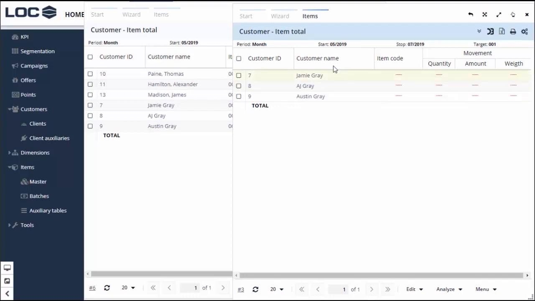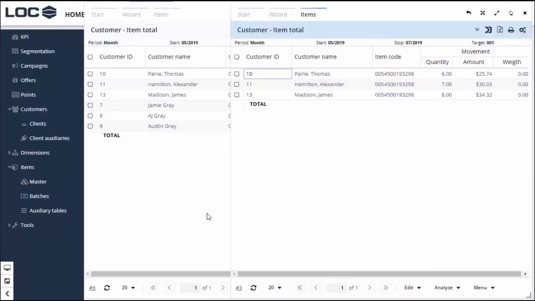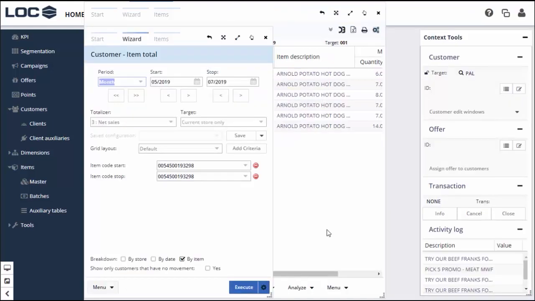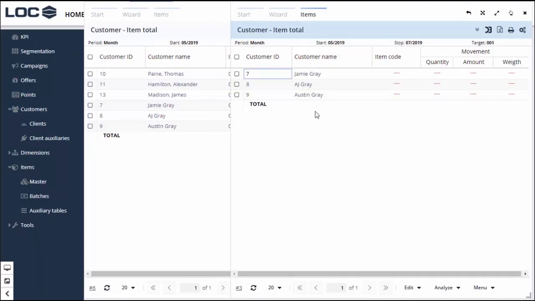Now, to prove to you that this works, I'm going to come back here to Wizard, and I'm going to uncheck the no movement and execute that filter again. Look what happens. These three chaps, the presidents, ex-presidents, all bought hot dogs. They also all bought buns. That's exactly what we wanted to see. And because of this magic little button right over here on the wizard of that subquery, when we hit yes, and I run those queries, the results show up.